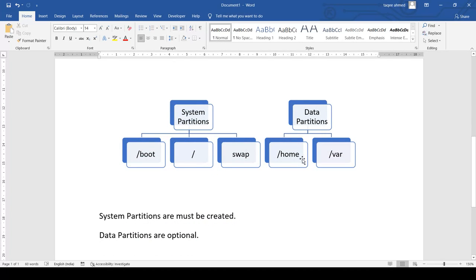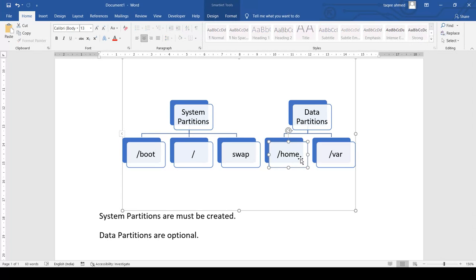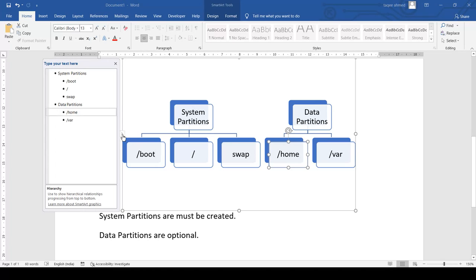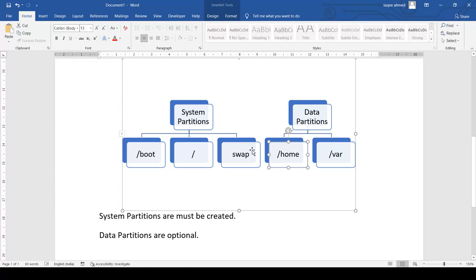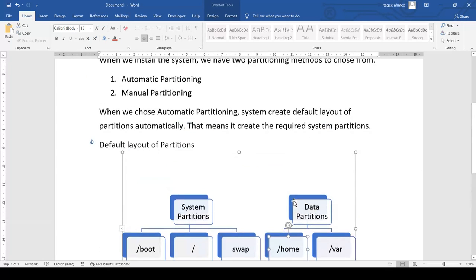It will create the home directory only on a condition.